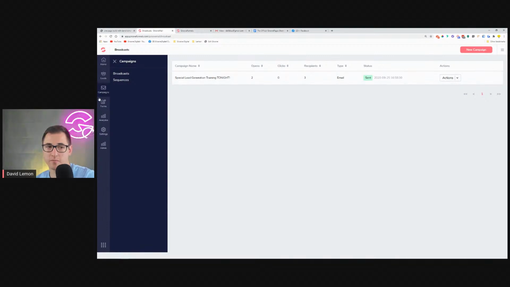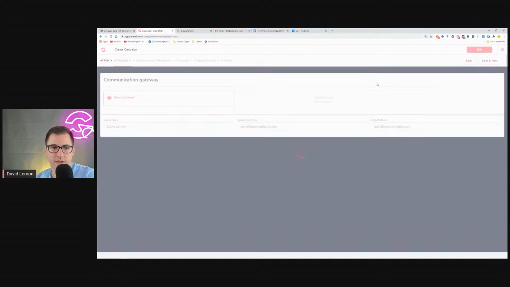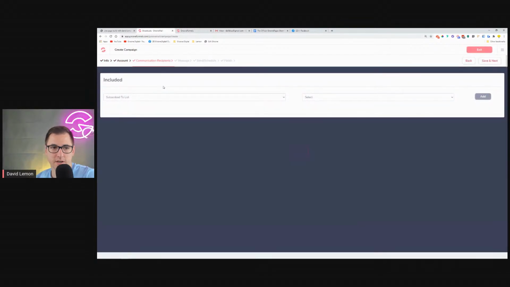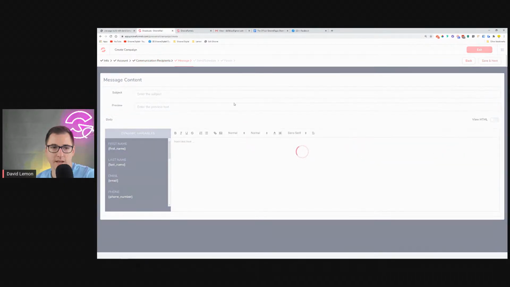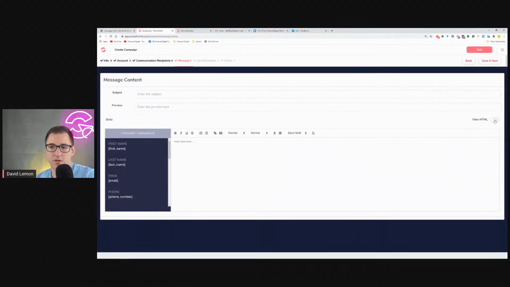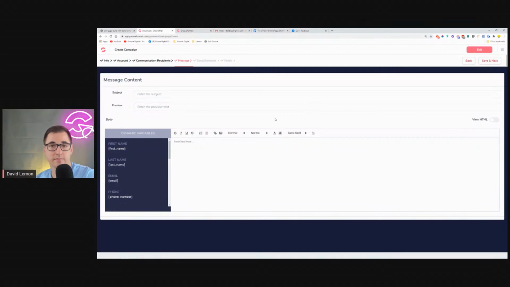When you're editing the forms, or when you're editing the broadcast, you can clearly see it there. Let me just do something here. Account, that's fine. Communication, let's just choose one of these. And then here in the message, you see there is a toggle switch, view HTML. Then you can paste in your HTML code, and this will be an HTML email. Then it will not be just a normal textual email.